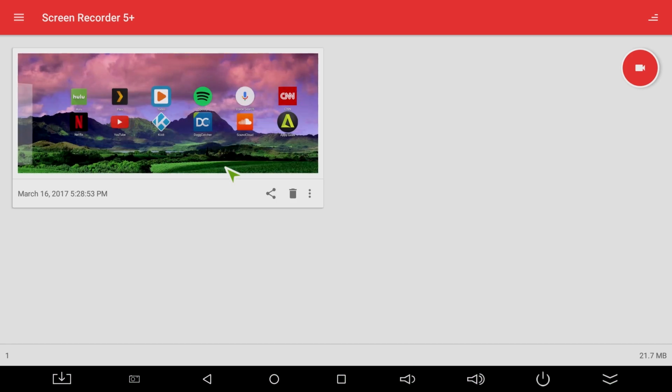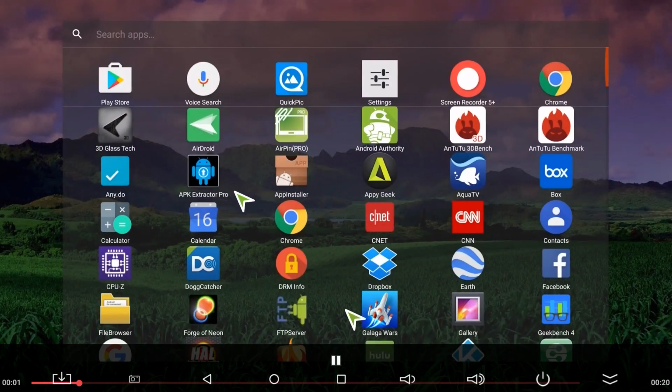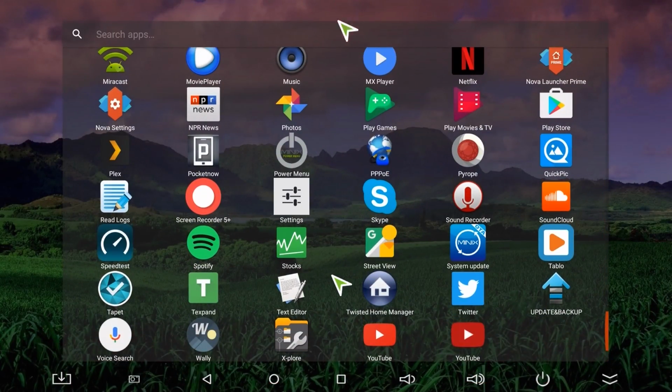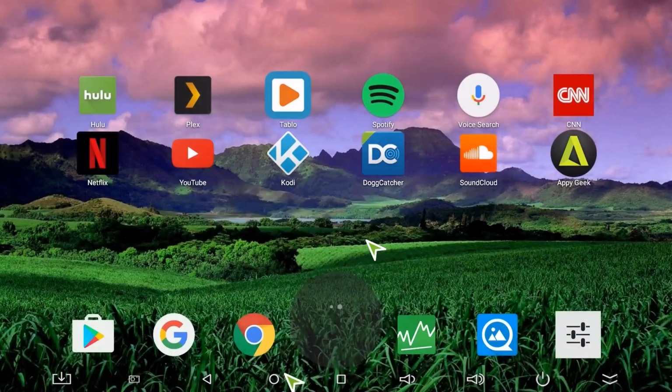Okay, screen recorder. This is one of the only screen recorders that I've got to work on these open Android boxes, but it works awesome. I can just record video screenshots of doing whatever I'm going to do. I mean, it slows the player down a slight bit, but it's not bad. So this is a video you're watching that I just recorded actually a little bit ago.